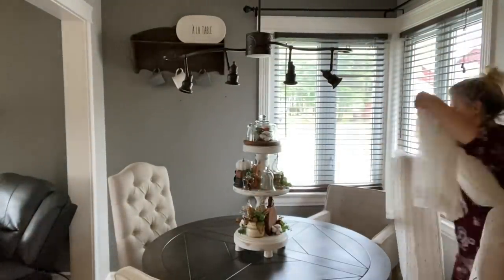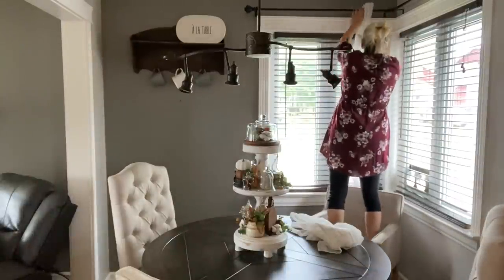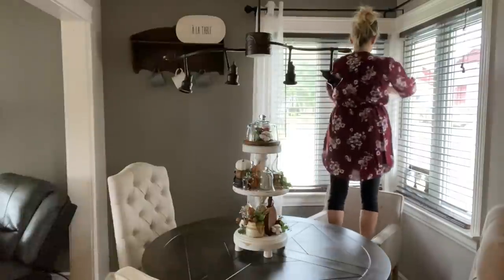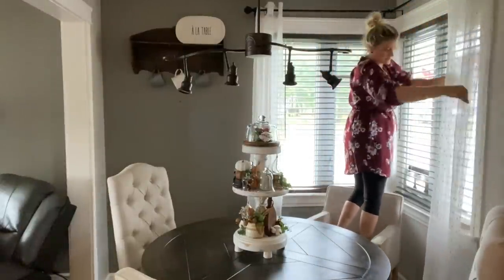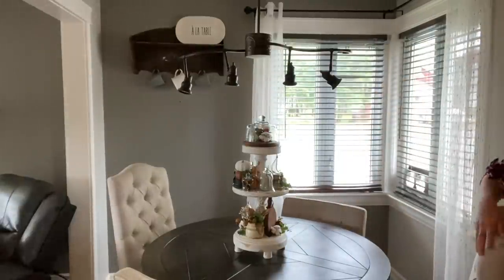The first thing we're going to do is decorate the kitchen nook, and I am going to put my curtains up. These are nice sheer curtains, and they have a little bit of a brown stripe going through the curtains, which I think gives a nice warmer feeling.